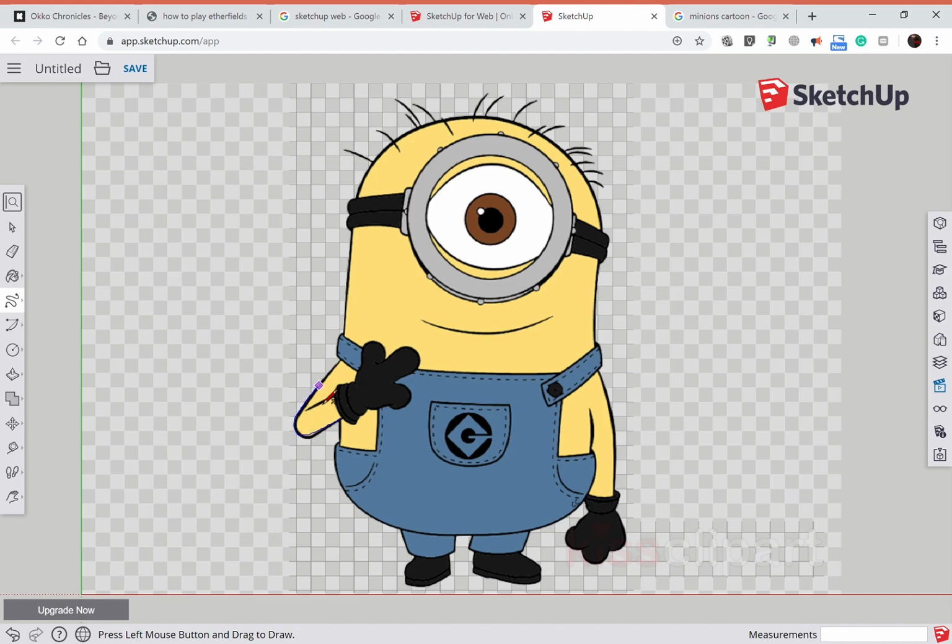Now if you do a fast one, it's not going to look as nice as if you were to take your time and actually trace it out nicely. But for the sake of this demonstration, because we have a couple of things we have to do, it may take a little while, so I'm going to do this as fast as I can, but I'm sure you'll be able to get the picture, so to speak. So I'm tracing out the silhouette.